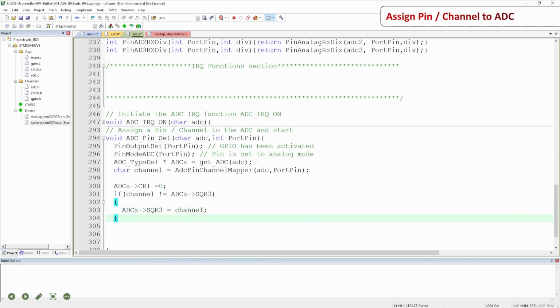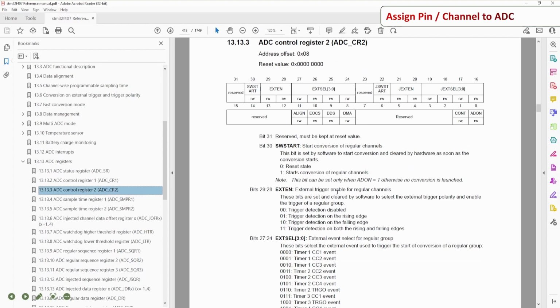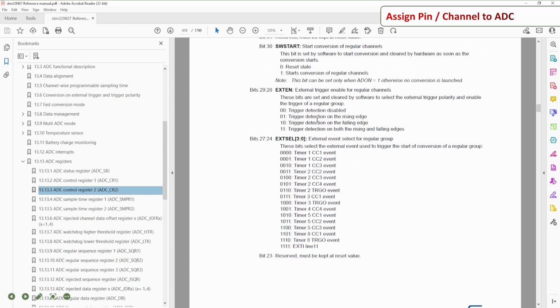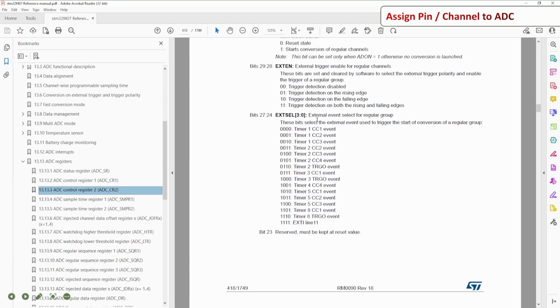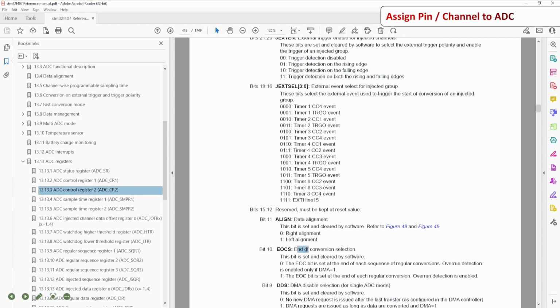After that, what we need to do is activate the interrupt. Let's go back to CR2, and go to bit number 10. This is not actually activating the interrupt, but preparing your interrupt for the end of conversion selection.